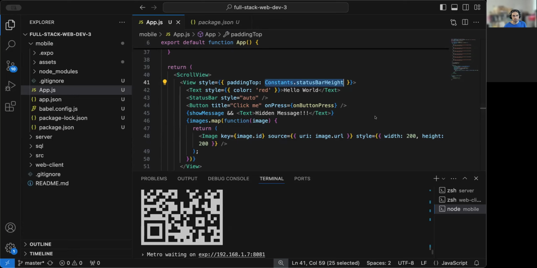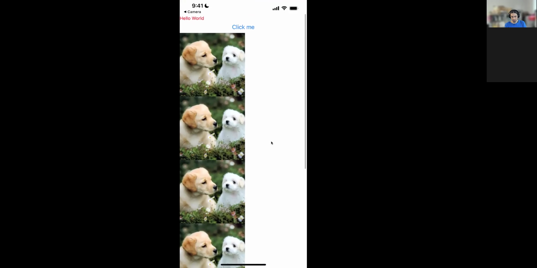And with that, I should be able to see a better layout at the top. You can see hello world's been pushed down because of the padding at the top. Remember, padding is the inner spacing between the content and the border of a box. So now it's no longer overlapping with the status bar, and I can scroll just fine. Although it's interesting, the scrolling goes to the status bar. But I think that's normal, right? When you scroll things.